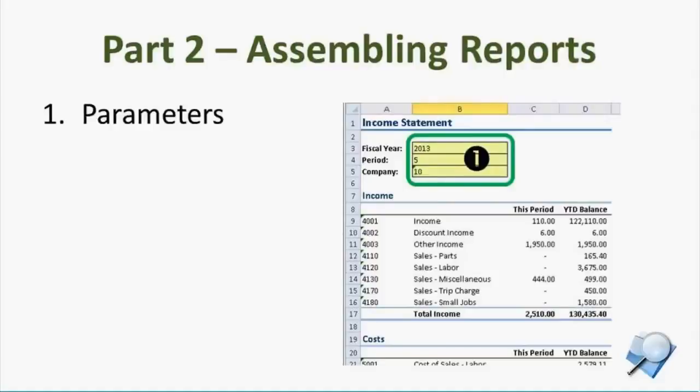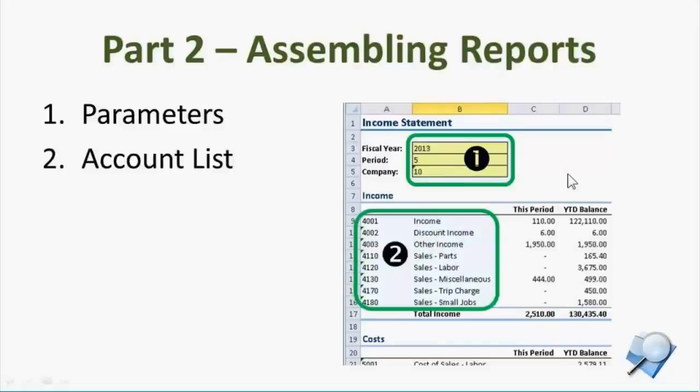We have parameters. Almost every report has parameters. In this example, we have a year, period, and company, although there could be more things beyond that potentially depending on your report, or fewer things. We have an account list, and as I identified before, for what we're doing here, that could simply be a list of accounts that you type. That could be fixed, so things are always in the same spot. Gives you some flexibility in where you want to drop in subtotals here and there and so forth. Or that could also be a dynamic list of accounts using a query.